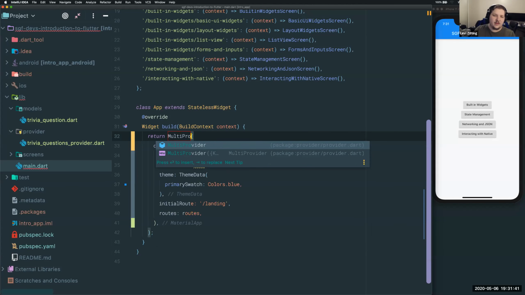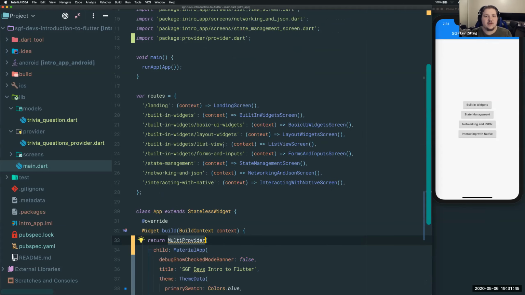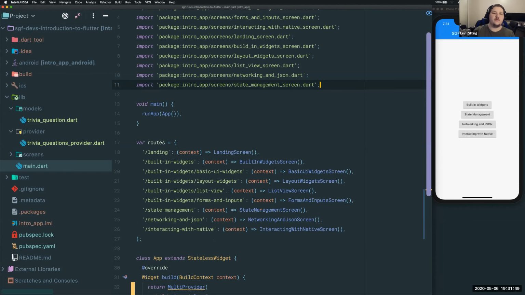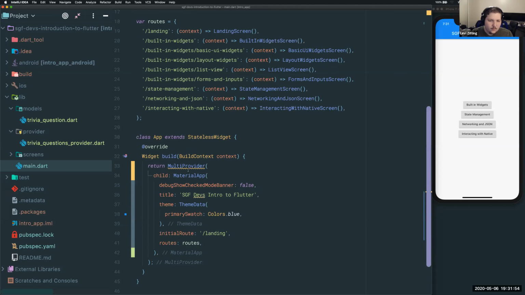And this is not how you have to use this package. Multi-provider is just one of the widgets that the provider package, which automatically got imported up here, offers. A multi-provider is just one of the ways to set up these provider classes. And it's really easy for setting up multiple of these providers.